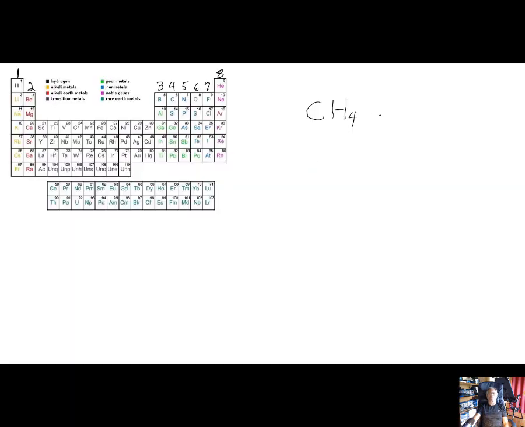All right, we're going to start out with methane, CH4, the simplest hydrocarbon. First thing you want to do is count up the number of valence electrons. So I look over here at carbon, and it's got 4 valence electrons. So I'm just going to plot my 4 up there. Plus, I have 4 hydrogens. So however many electrons hydrogen has, I'm going to multiply them times 4. There's 1 electron per hydrogen, so that is going to be 4. 4 plus 4 equals 8 valence electrons.